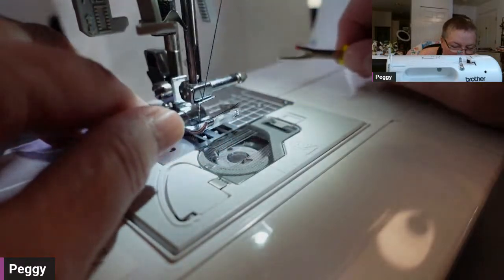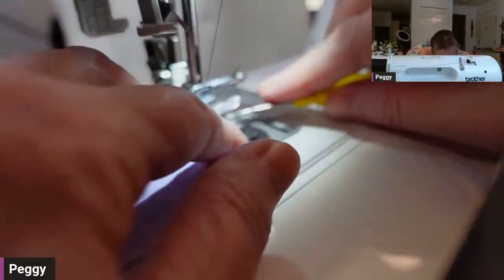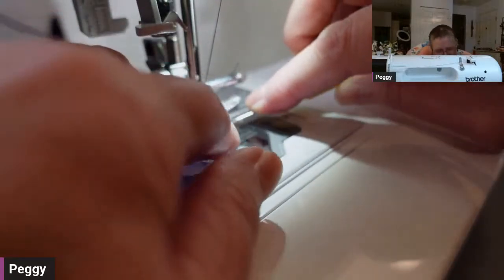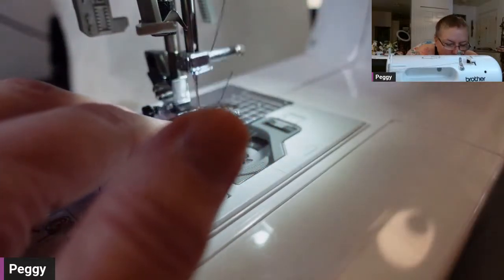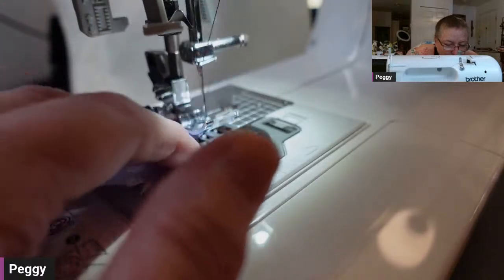You know what? Nope. I'm just going to sit there and swear at this damn machine. Down you go. Okay, we're just going to keep you here until you do what I want you to do.